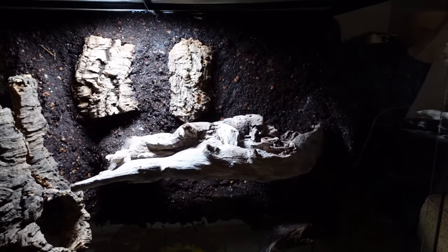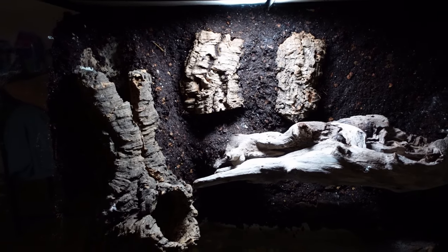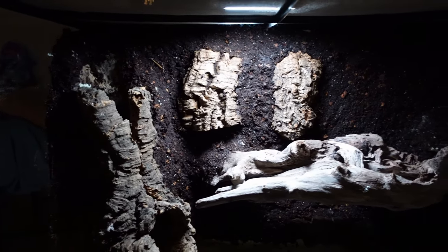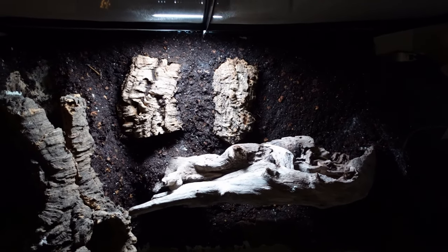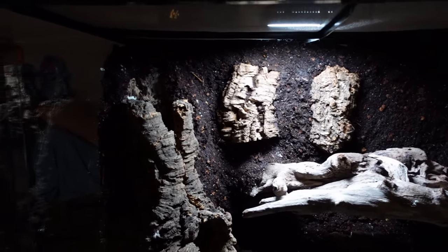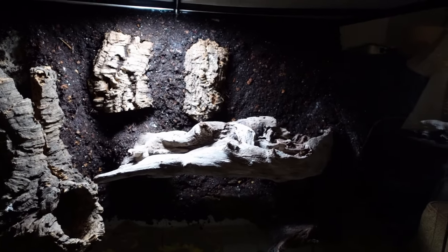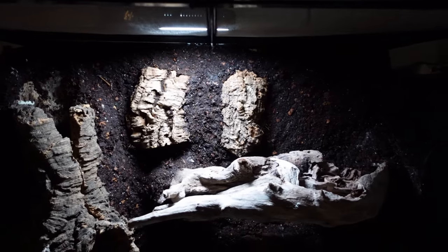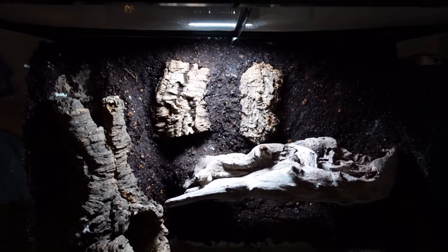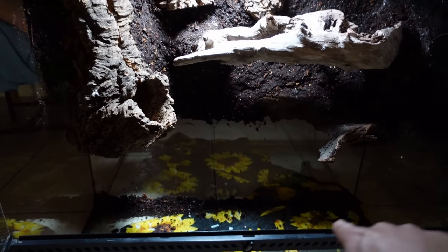This is our background after setting in our foundation. Everything's set just fine. We're gonna let everything dry, give it a nice vacuum, see whatever didn't stick, and then any blemish areas we're gonna be filling in with moss. So I'm glad we got this part at least done. Now we can get to the fun part, which is the accenting, planting. We still gotta scape the entire water area.